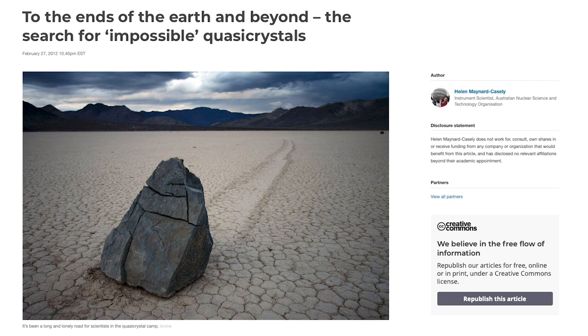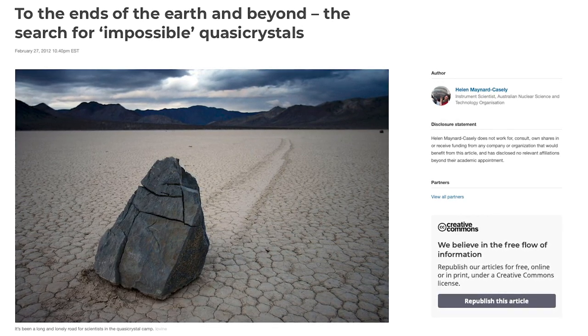Paul Steinhardt had been studying the possibilities of quasi-crystals around the same time Dan Shechtman discovered the first man-made sample in the 80s. Since then, Steinhardt had been determined to find a natural quasi-crystal. Most scientists agreed that quasi-crystals would never form in nature — given the tiles used in the Penrose tiling example, it would be much easier to just put the shapes in an organized repeating pattern, and nature would surely form the less complex periodic molecular structures. Steinhardt, however, stubbornly continued his search for over 20 years, going to museum after museum, university collection after collection, searching for a natural quasi-crystal. His search involved shining photons through the material and observing the resultant interference pattern, which shows the symmetry present in the material.